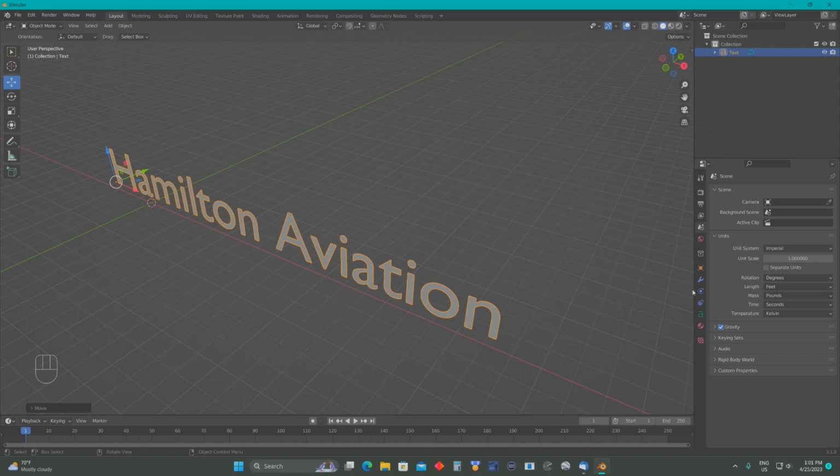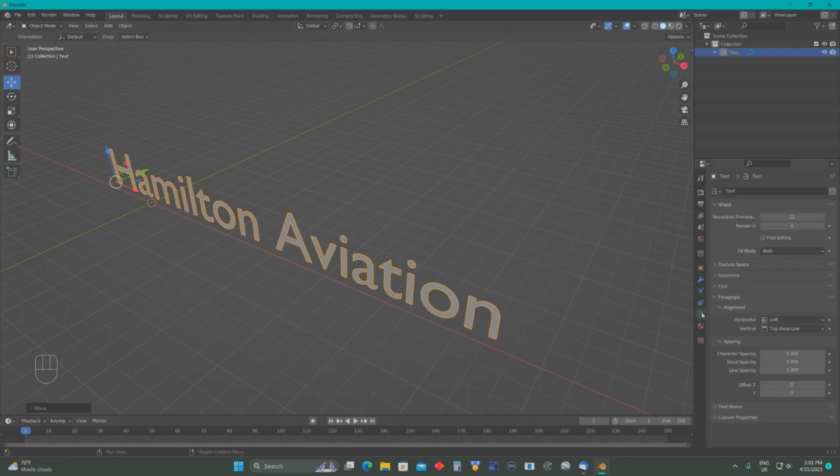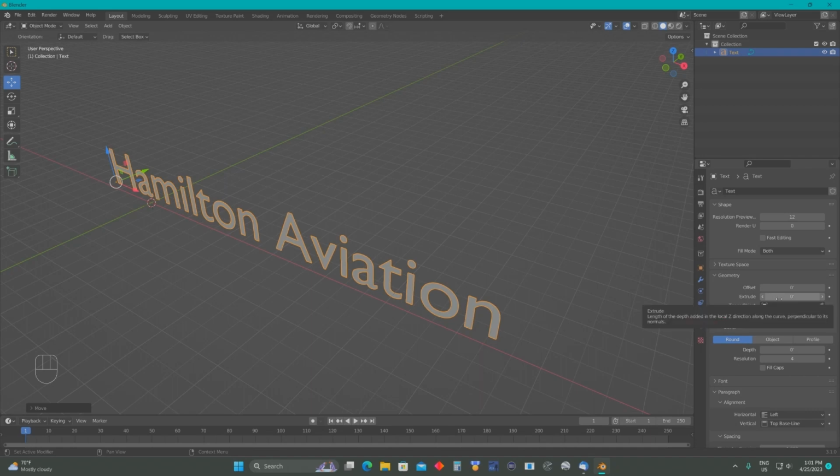Okay, let's go back over to object data properties, and if I want to give the sign a 3D texture, click on geometry, come down here where it says extrude, and I'm going to click on that and type in 0.1.